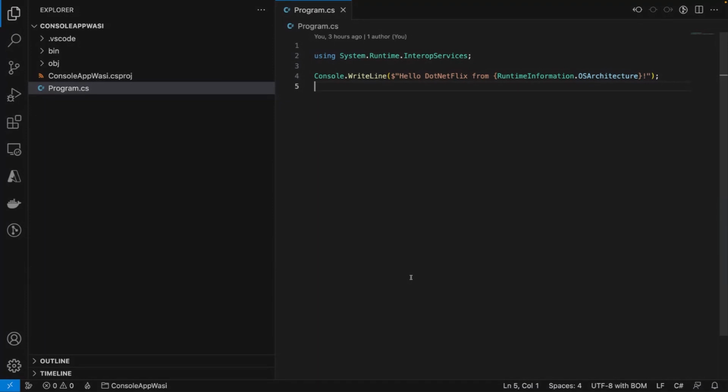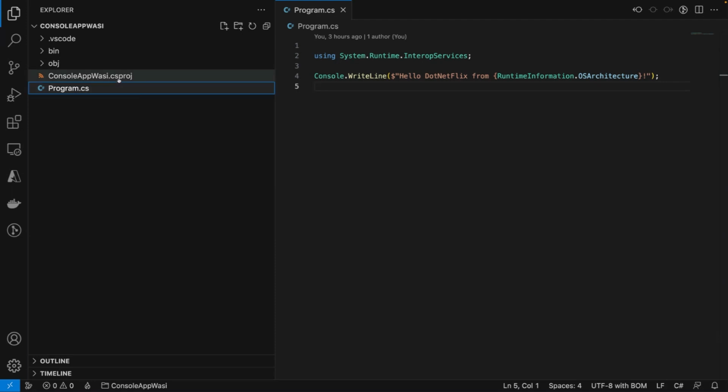It is experimental. There's no guarantee that it will be finished, but there is some work being done right now. There are some issues on GitHub you can follow where you can see WASI is being worked on. So I have good hopes that it will eventually end up in our toolbox. You're also going to see it's probably going to be a bit rough with the code and the stuff that we're going to do, but I can assure you it works. So first, let us look into this.